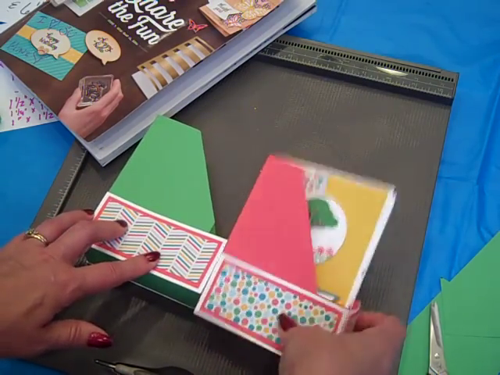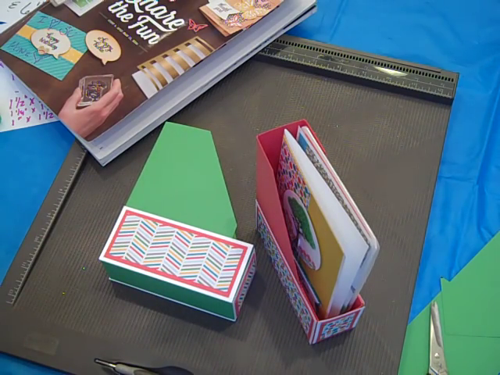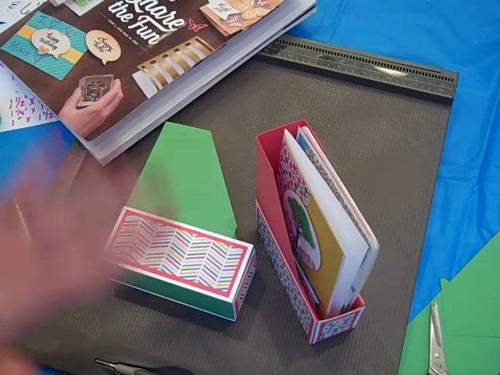With the cherry on top and the 12x12 2015-17 in color designer series paper. Okay so that's it. I hope you enjoy making this little mini magazine folder on your own and happy crafting. Bye!